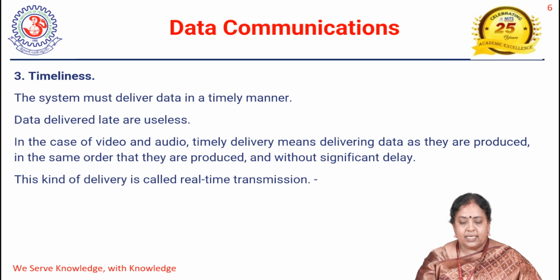Data delivered late are useless, so it is mainly used in video and audio. For video and audio communication, timely delivery means delivering the data as they are produced, in the same order. That type of delivery is called real-time transmission. Whatever is produced here has to be received by the receiver. That we call real-time transmission. And in data communication, timeliness plays an important role.